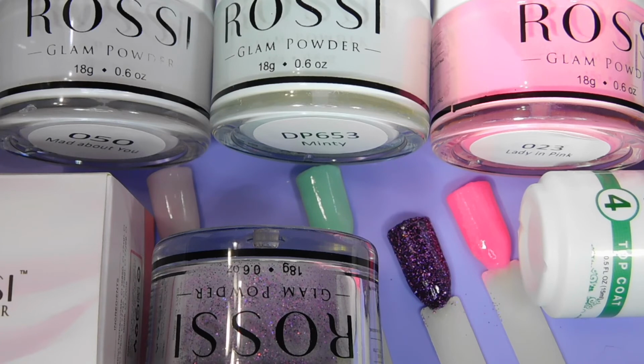I used other activators from other companies. I never had that happen. I don't know if it's just the brush in this particular set or if it's the same across all of their activator bottles, but that's something that you would have to be very cautious about when you are using these powders with the activator.